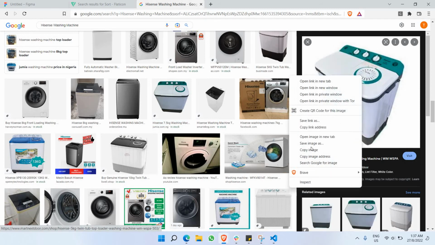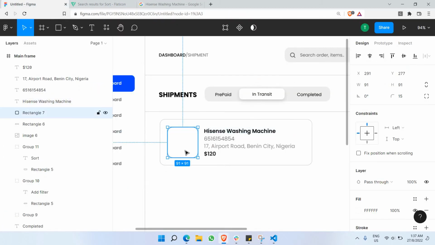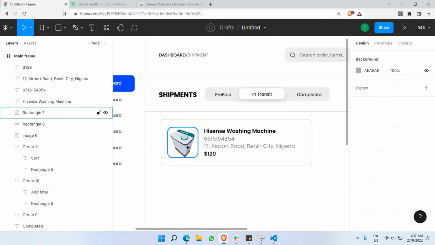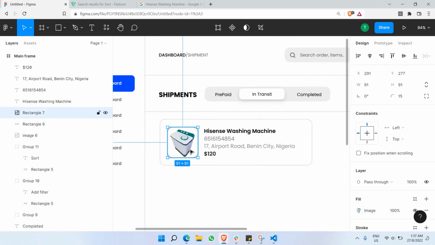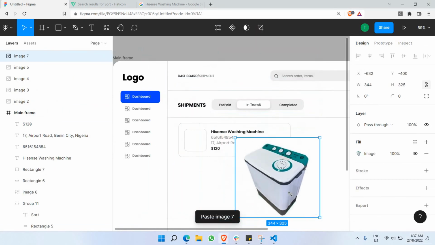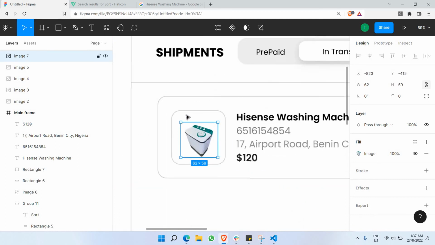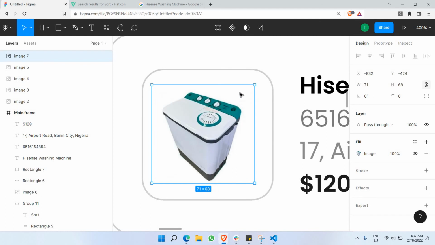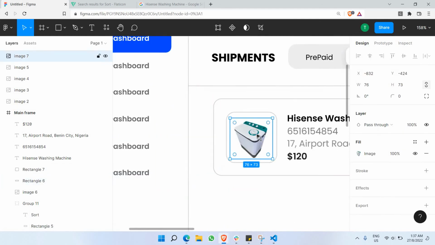Since this is a square image, it perfectly matches what we are looking for. Just make it like this, reduce the size, place it right inside here, and make it a bit bigger. And there you go. We just made a product card like this.